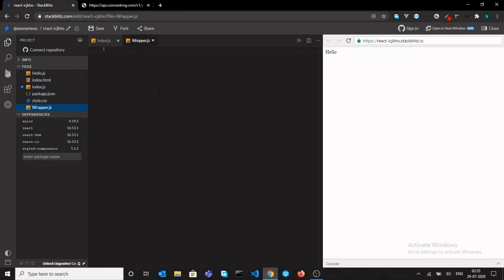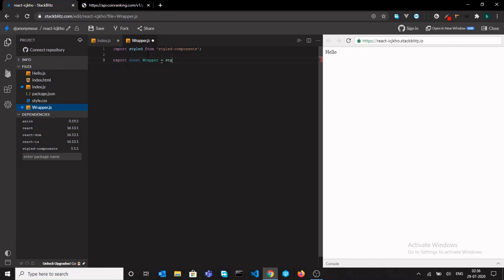This is going to import something from styled-components, so that is import styled from styled-components. Styled-components has an S at the end. So I'm going to export something from here. Let's say export const Wrapper.